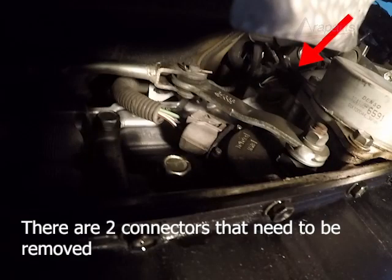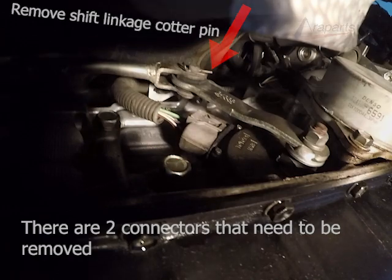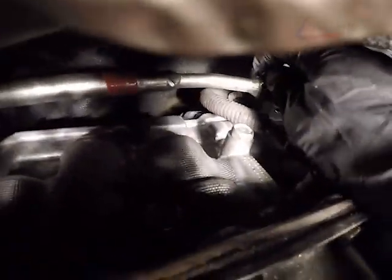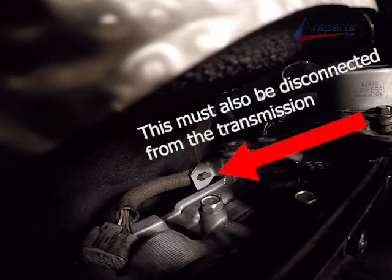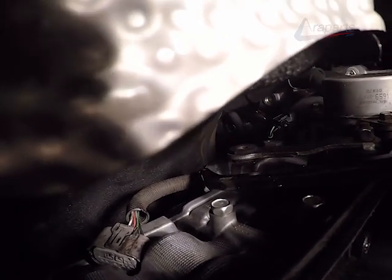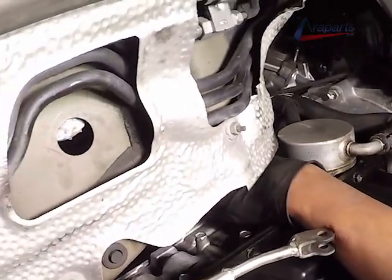Now we are on the right-hand passenger side of the transmission, and there are two connectors that are going to be removed and the shift linkage. Now I'm going to remove that cotter pin. Right now I have the shift linkage pin out, and I'm going to remove the shift linkage. And I'm going to start removing these connectors. And I'm going to unclip that harness from the transmission so it doesn't get caught on the transmission when I drop the transmission.